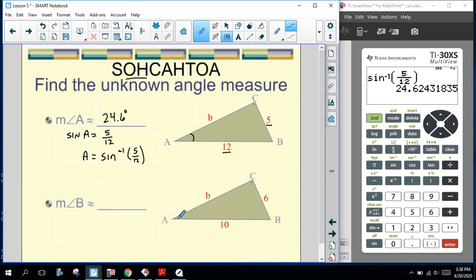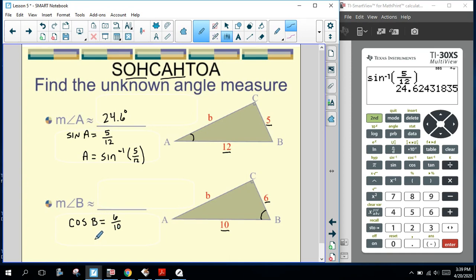Next problem, taking a look. They're asking me here this time to find the measure of angle B. The two sides they're giving me are the 6 and the 10. Well, the 6 is the adjacent leg. 10 is the hypotenuse. Yes. Adjacent and hypotenuse. Cosine. So I look at the cosine of my angle I'm looking for, which is B. The cosine of the acute angle is equal to the adjacent of 6 over the hypotenuse of 10. Could I reduce that to 3/5? Most certainly I could. Not a huge deal here, though.